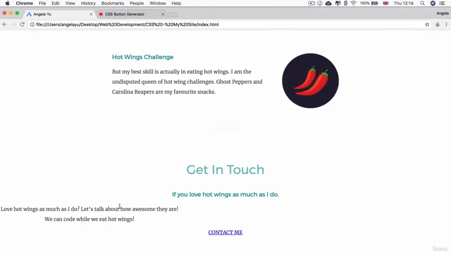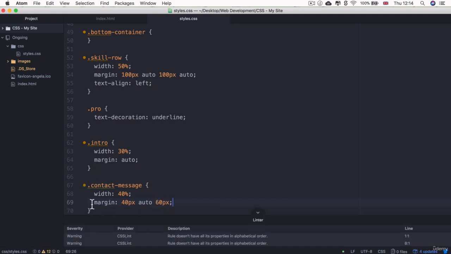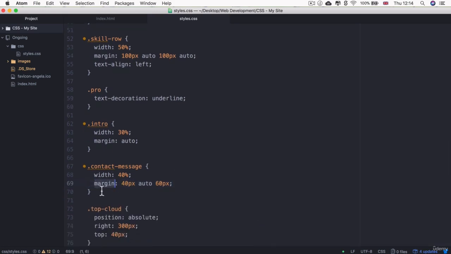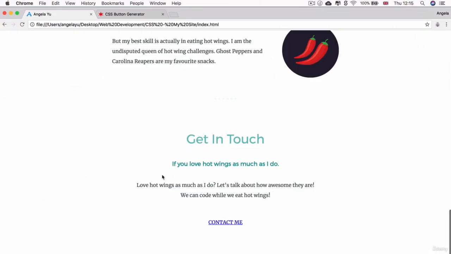So let's change the margin so that we have 40 pixels from the top and 40 pixels from the bottom, but the left and right should be auto. Now, the shorthand way of specifying that is by using the 3-element circle rule. So that's 40 pixels from the top, auto for the left and right, and 60 pixels for the bottom. Again, if that confuses you at all, make sure you take a look at the MDN developer docs for the margin property. So hit save, and we've now got more margin here than here, and it's also spaced so that it's automatically centered in the middle.